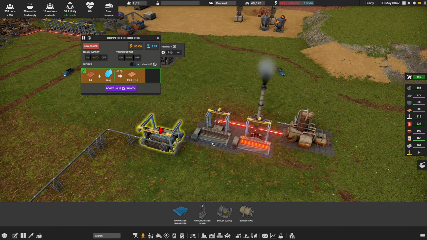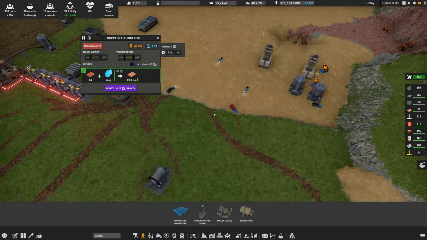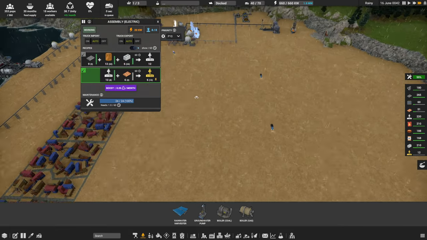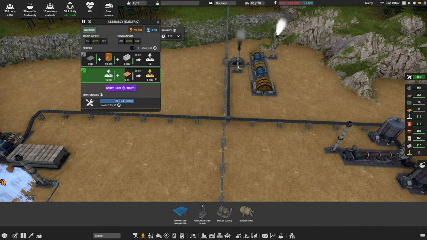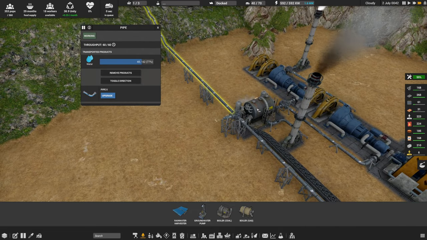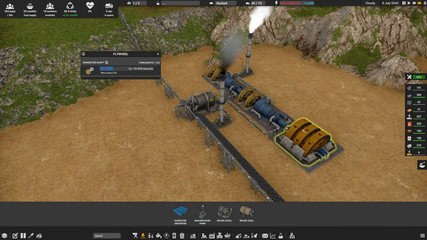Low power. Okay. So that looks like it's running. You've burnt through all our copper reserves. That belt is now done. You have coal. You're just short on water. Oh, and power seems to have solved itself.